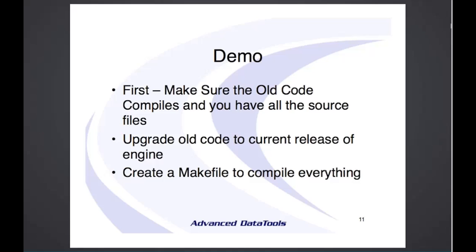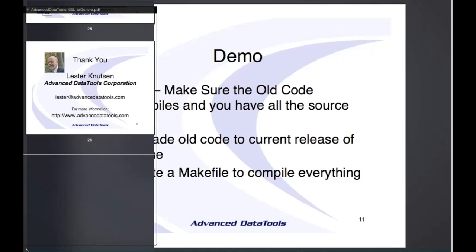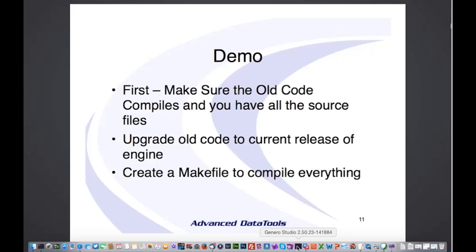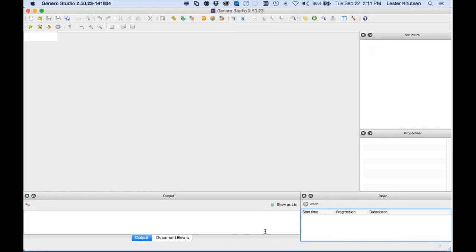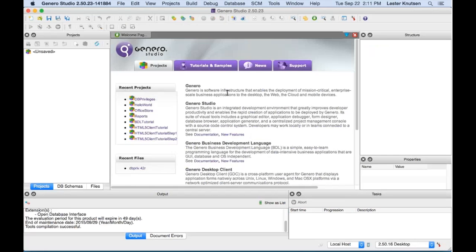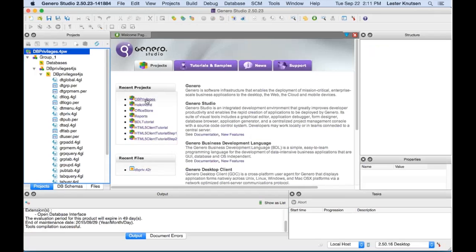Then I like to make it simple. I like to create makefiles. And so the emphasis here is going to be on makefiles. Now, I'll go ahead and show you this. Genero does have a very fancy graphical environment, Studio, that you can run for building projects and doing things like that.